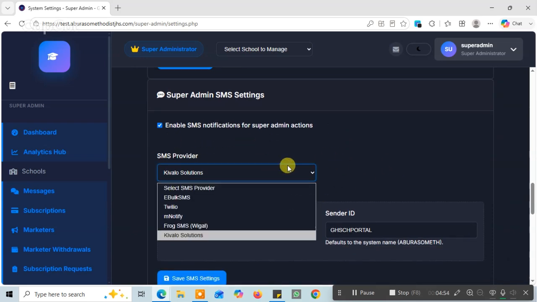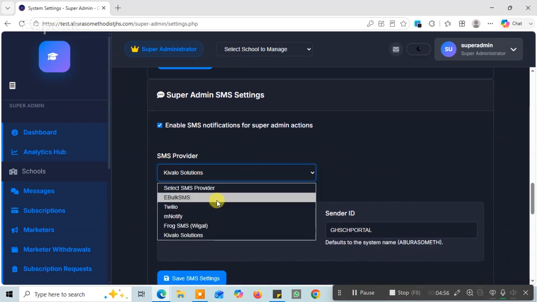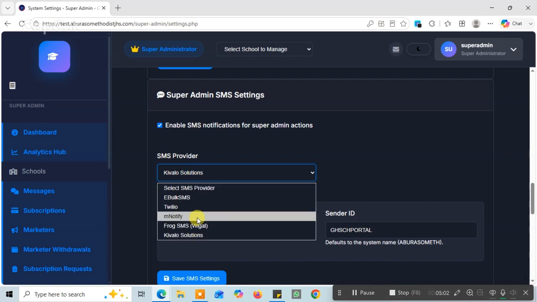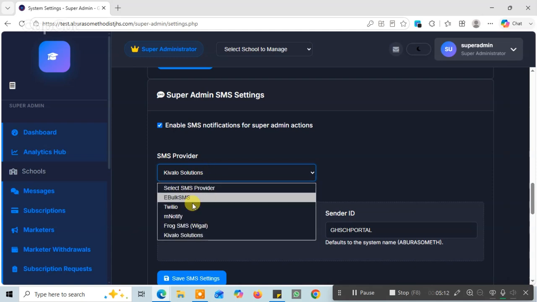The only SMS that we have here is these. If you want the users to be able to reset their password through SMS or email, then you have to integrate and get your sender ID.